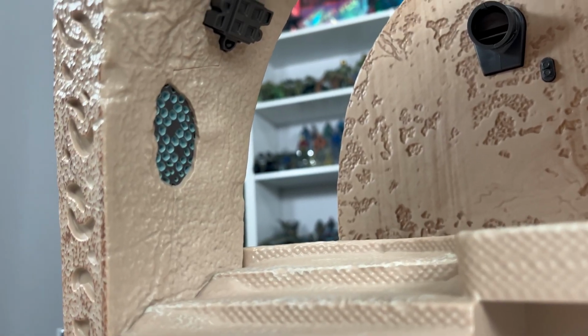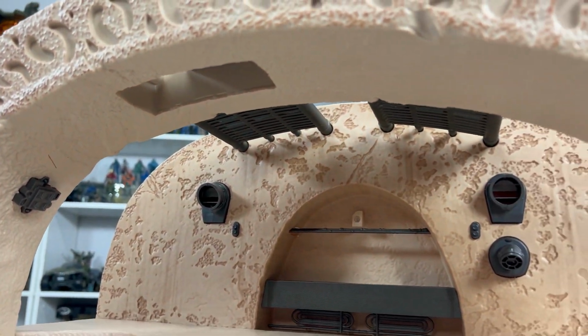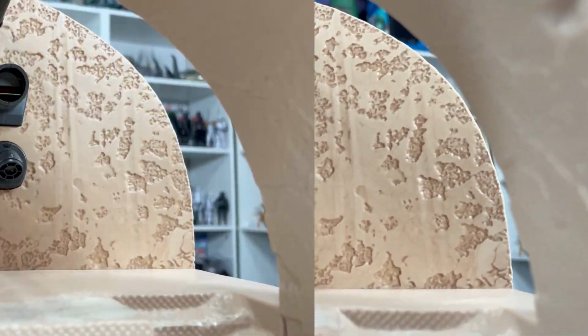Here, I'll give you a good close-up of the inside. This entire piece is a lighter type of plastic. It's kind of hollow throughout, so it doesn't make it too heavy, even though it is a pretty heavy piece overall. This back wall looks great.